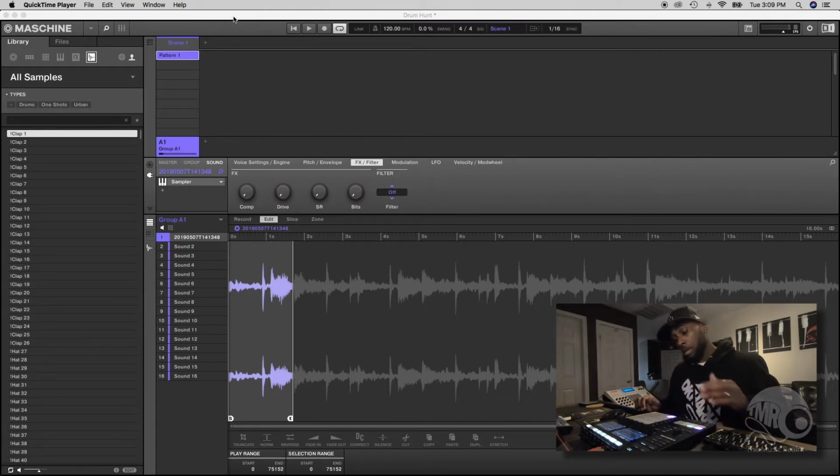So what I normally like to do is use the first 4 pads, which will be a kick on pad 1, a snare on pad 2, hi-hat on pad 3, and if I choose an open hi-hat on pad 4, then I'll just go up and down. Each pad series will be pretty much the same way with just similar sounds or deeper sounds or whatever else I choose to add.